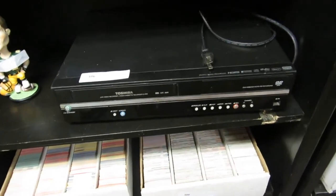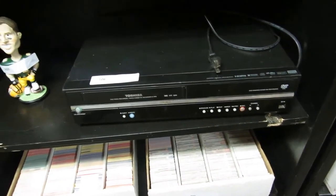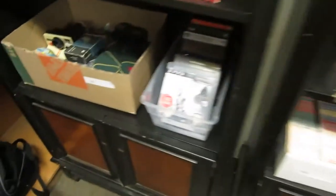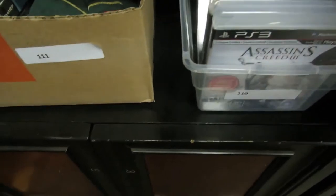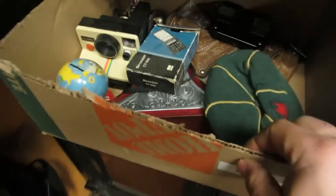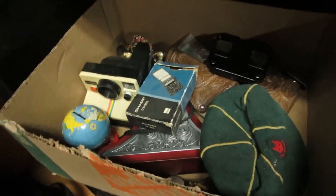We have a doll in a box — Cinderella or something like that — and some 3,200 count boxes. We've got Toshiba DVD and VHS player. There's a bobblehead — an Eskimos bobblehead. We've also got a couple more grandma dolls and a Jesus doll. We've got some PS3 games: Assassin's Creed, Call of Duty, and some PC games — kind of a generalized knickknack lot here.